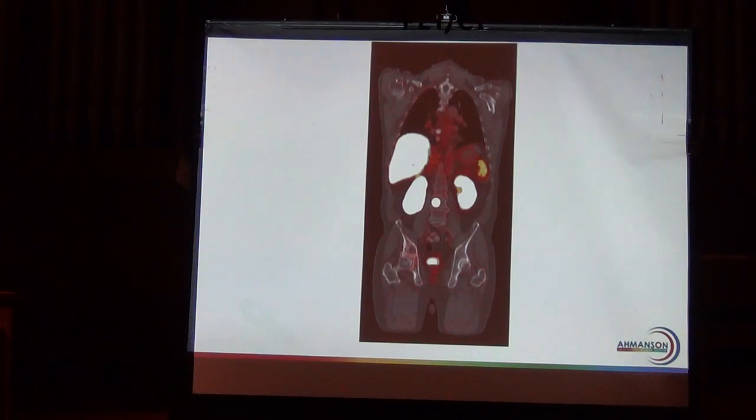So when you see a lesion on CT, you can say, okay, this might be a metastasis, this might be something else, I'm not sure. If you have the molecular information in addition to the structural information, you see intense tracer uptake here in this lesion that looks abnormal on the CT scan. This is a tracer that is specific for prostate cancer, so now with a high certainty I can say this is, in all likelihood, metastatic prostate cancer.